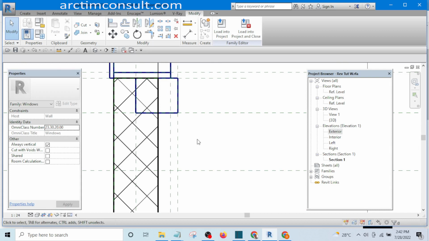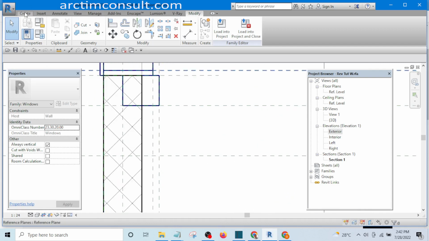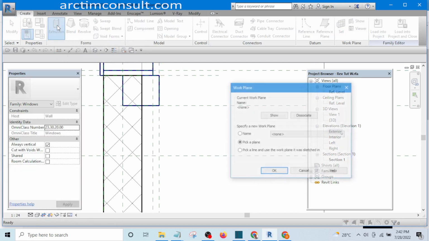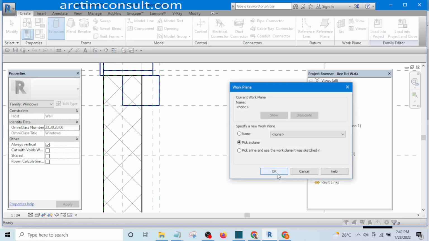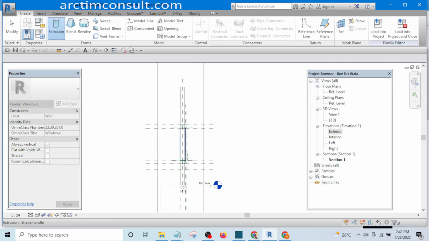Okay, if you look at those antique designs, the approach to it is to use extrusion, and the extrusion will be from this section. So I pick create, select extrusion, and it's asking me to pick a plane, and obviously there's no plane to be picked here.